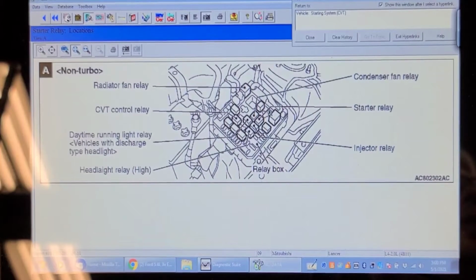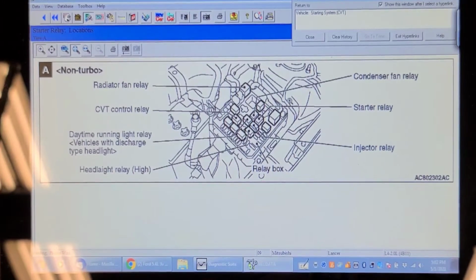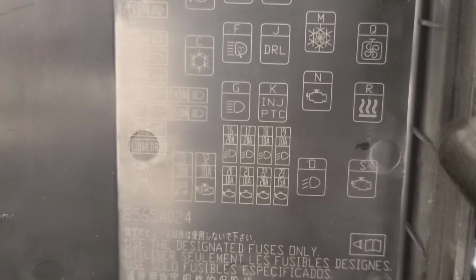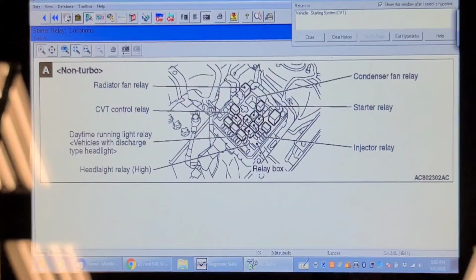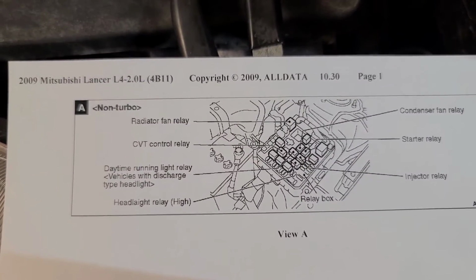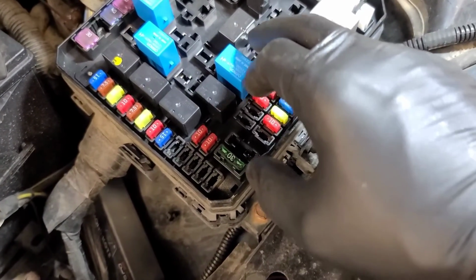According to this, it's not the relay that I was taking out. It is this one right here, starter relay. Now I never heard it clicking, so we're going to go check that relay. I'm just printing this diagram, but looking at this relay center here, that one there would be labeled K, INJ, PTC, whatever that is, according to what I see. But we're going to have a look. Looking at this legend here, that's the third relay up, so that would be 1, 2, 3. This relay I took out here.